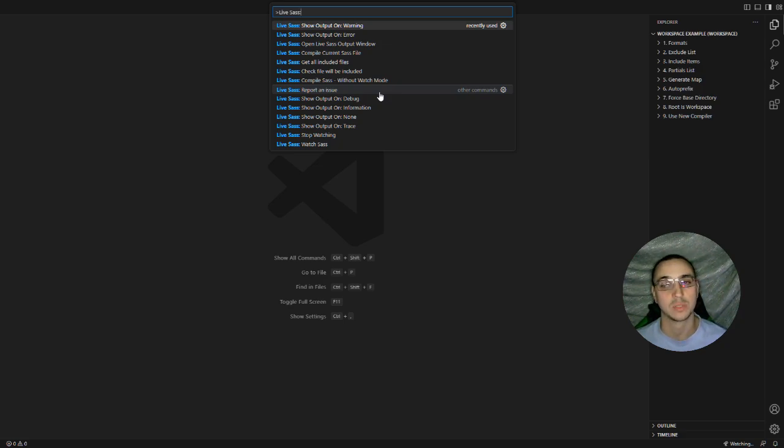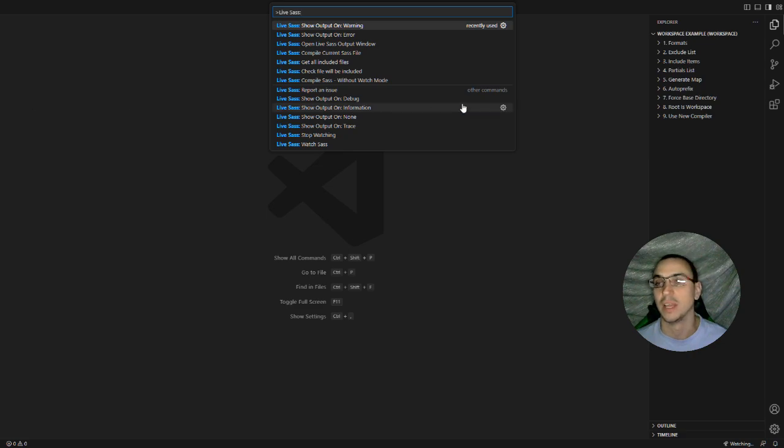Obviously, you can also use this when you've just had a general issue with the extension. It'll still ask you to paste in some basic information just to help me identify your operating system and stuff. But yeah, after you've pasted that in, just around below that, above that, whatever, you can just talk about the issue that you're having, or even if you just want to make a feature request, you can use that there. Just obviously get rid of all the extra stuff and issue related stuff and just say feature request. But yeah, it just allows you to go straight to the GitHub page, just straight from a command.